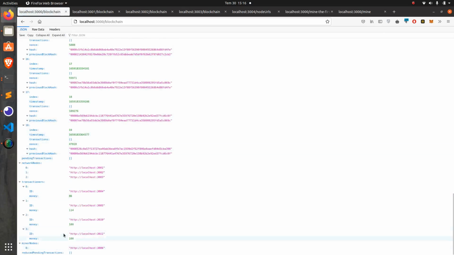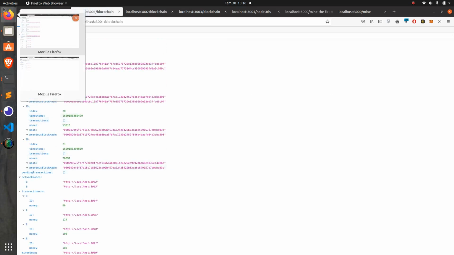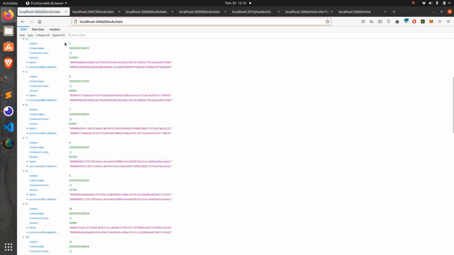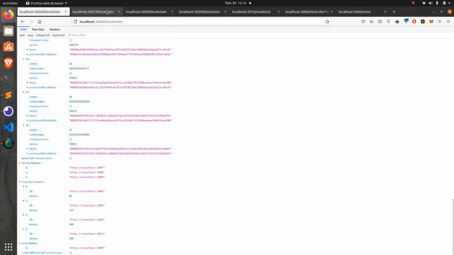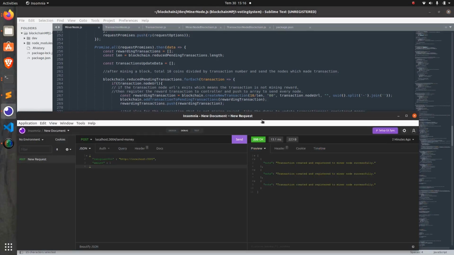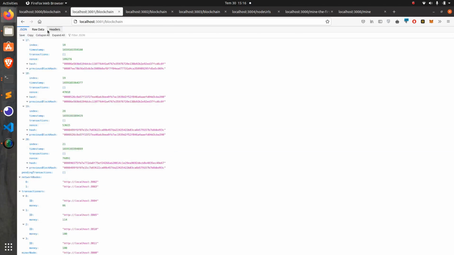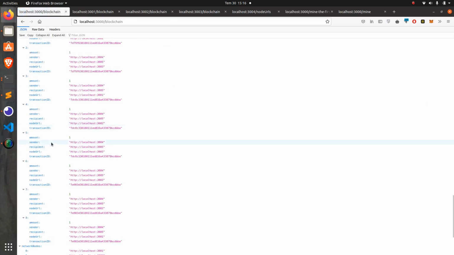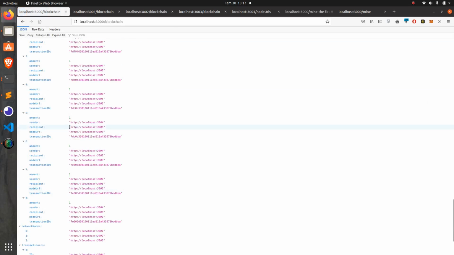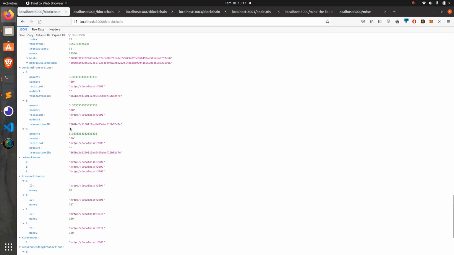Now they are mined, and as you see, the money is changed here, at the miner node and transaction nodes, and also at the other subnetworks. But the point was, for example, I again sent a serial request, and I'm just waiting for it to be mined.